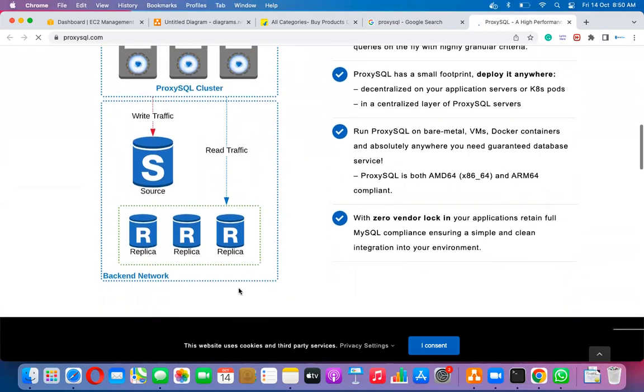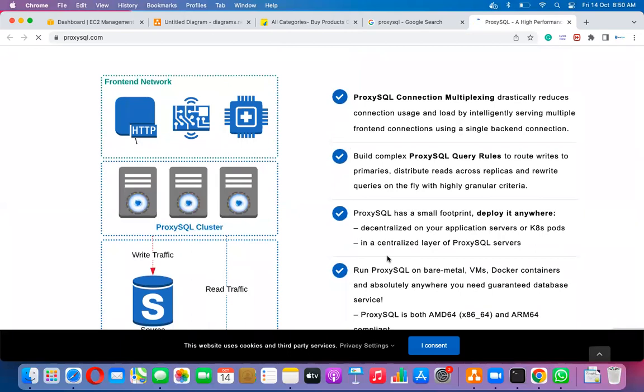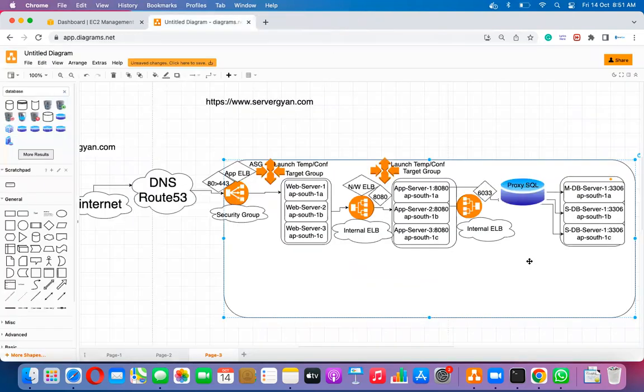Then, if you want to know what is considered to be write and what is considered to be read: only select queries are considered to be read. Yes, only a select query is considered a read query. Everything except select is a write query, be it alter, update, insert, any sort of query is considered a write.